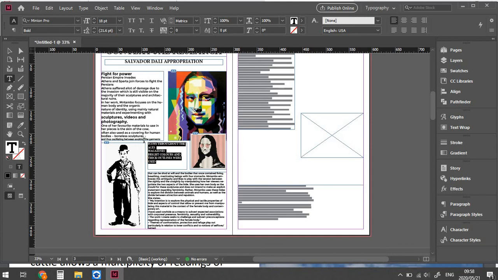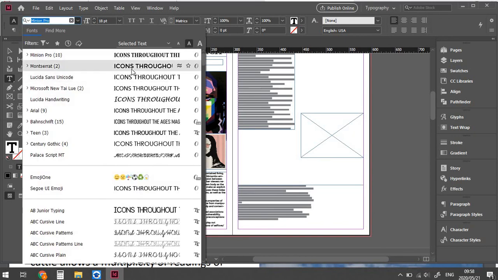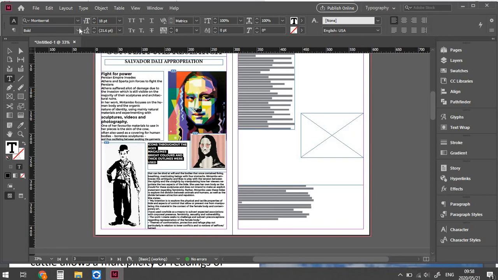Okay, just going to change the font, bold. I can make it slightly bigger, 24. I'm going to take magazines out. I don't need that.